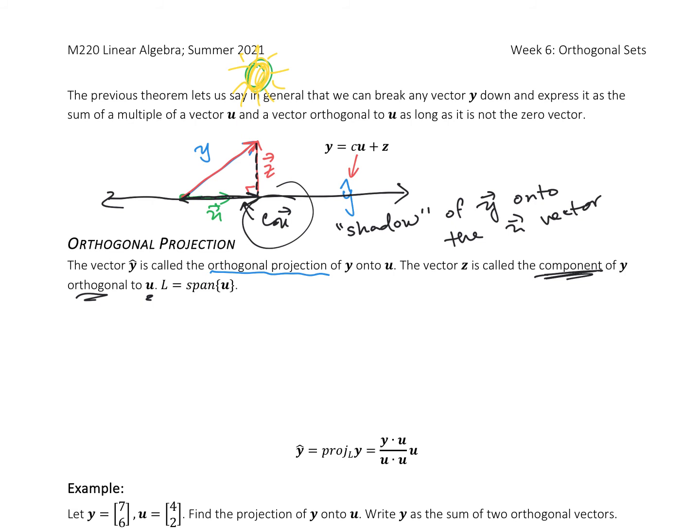Now, L is called the span of u. So again, if I take my u vector here, in some arbitrary space, here's u, right? Here's my y vector. That's a y, not a u. And you can see that if I try to project down perpendicular here, I don't actually hit my u vector.